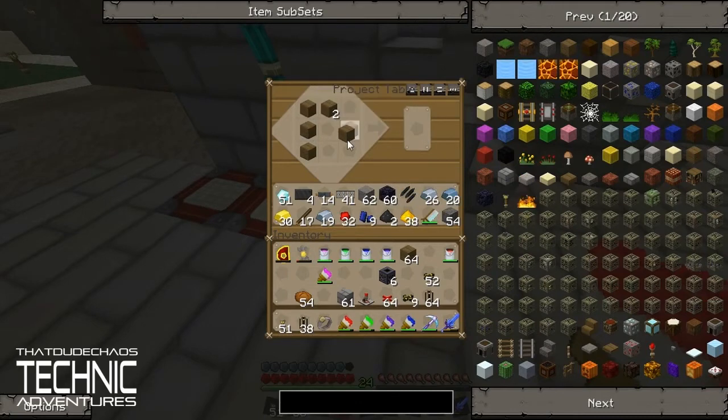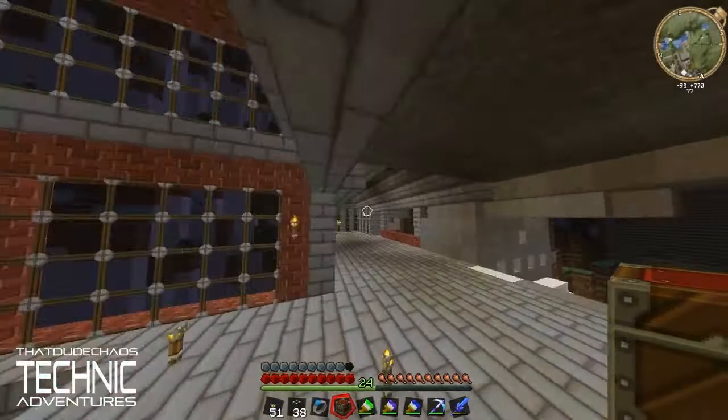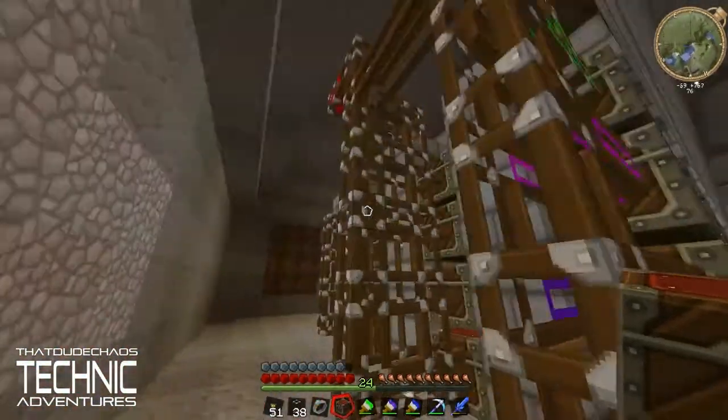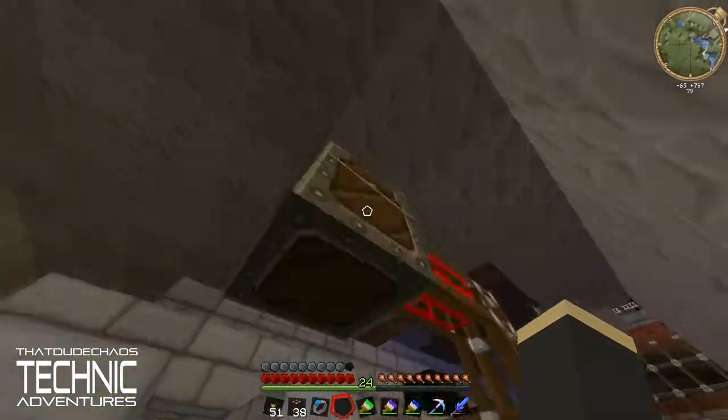Okay. There. And there. There we go. Got ourselves a chest. But I figure if we can get one of them working, then we should be good to go for setting up the whole system. I just gotta figure out how to make it work.